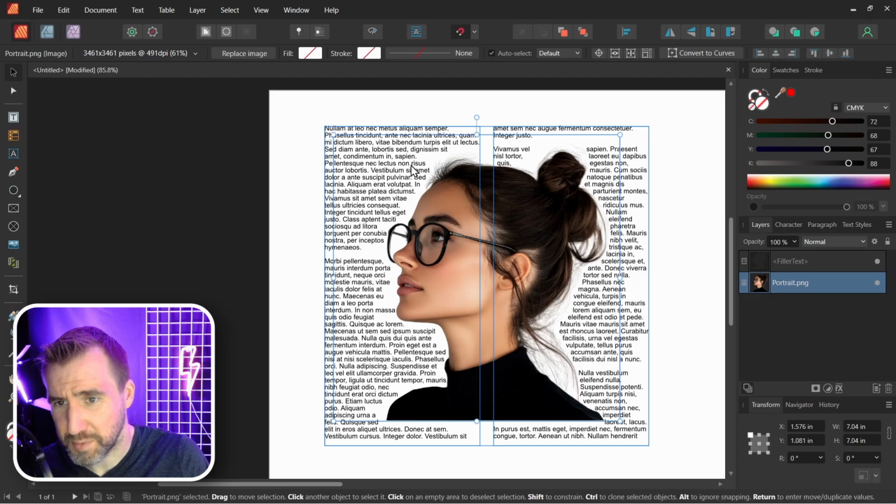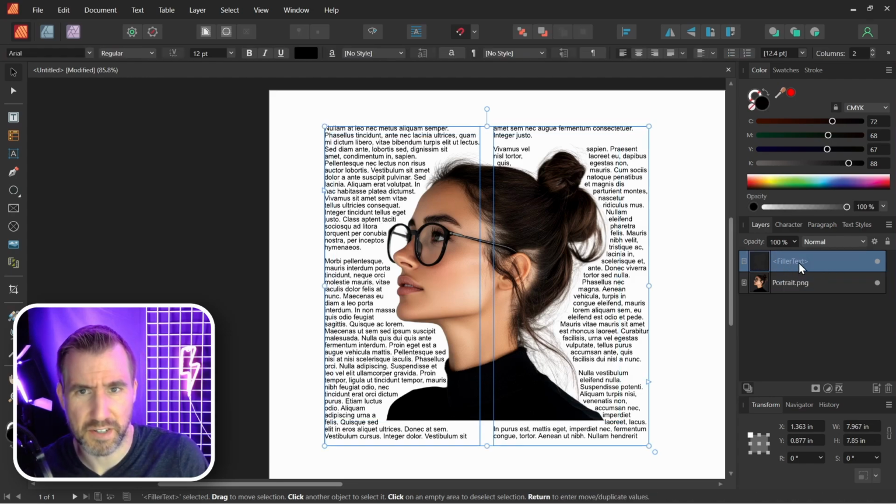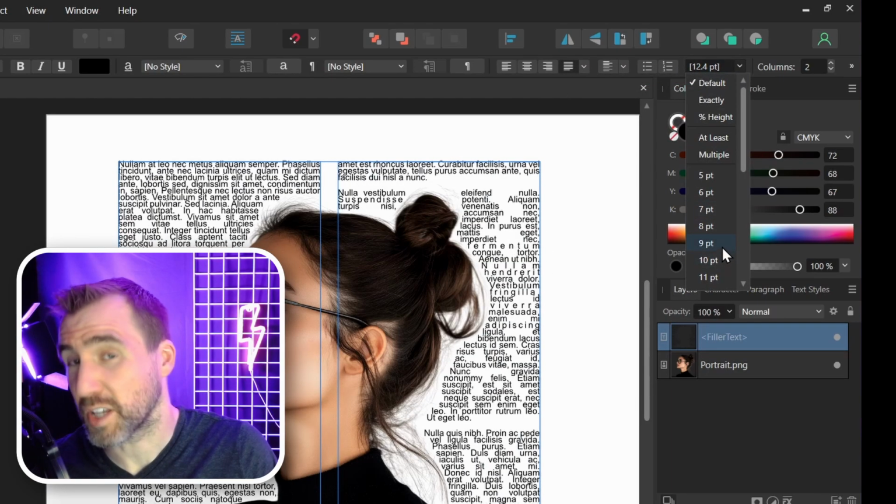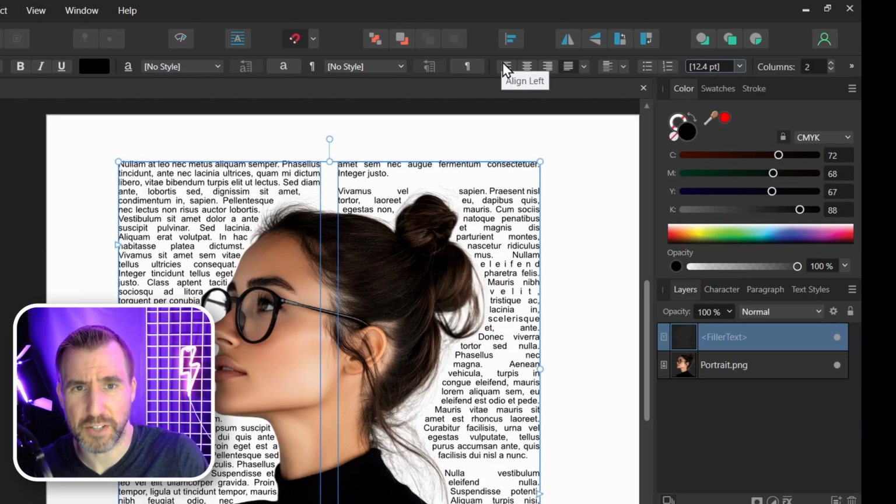Now, one thing I think helps text like this fit better is to change the paragraph options. So I'll select my text box here, and then you can try Justify Left. That'll make it more even. You can also change the alignment and the spacing here, so you can play with it to make it look like you want. I'll go back to Align Left here.